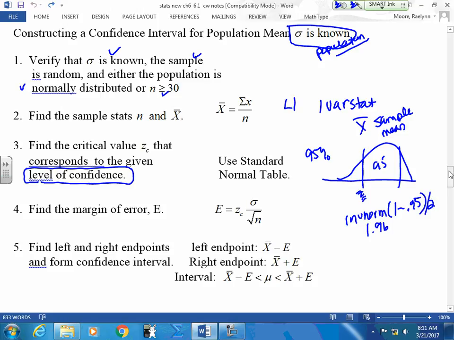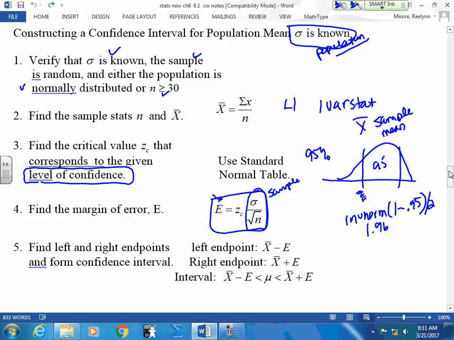From there, we're ready to find your margin of error. I will give you this formula. It is just the confidence z-score that you just found times your standard deviation from your population, divided by the square root of n. This is because we're using a sample. Remember when we use samples, we divide by the square root of n? We're using a sample to make an inference about a population. So all we have to do is plug this in, and you get your margin of error.